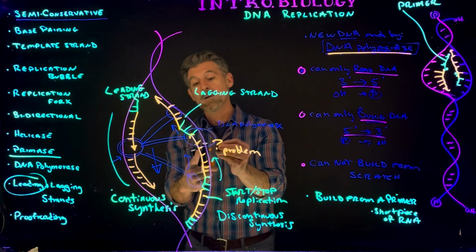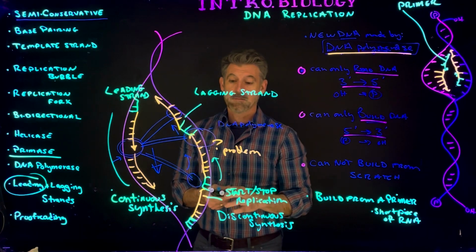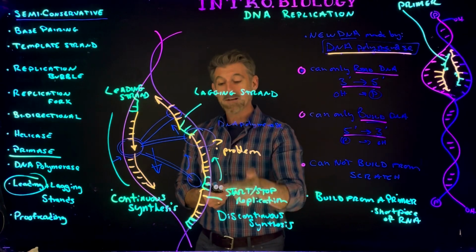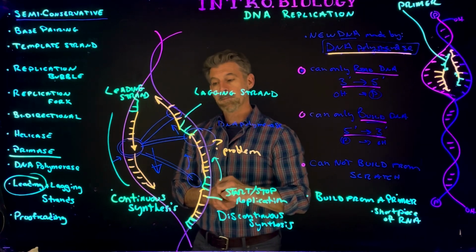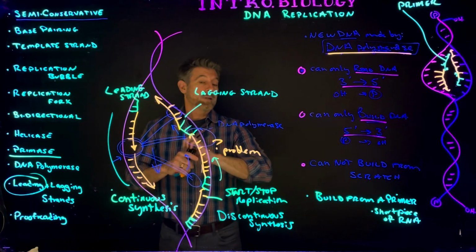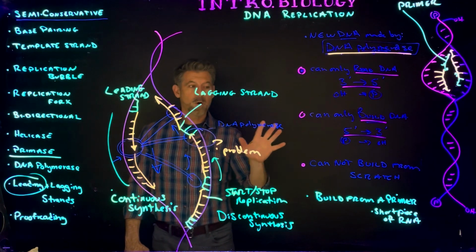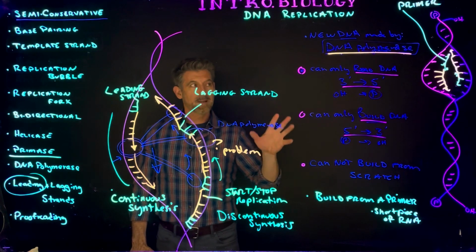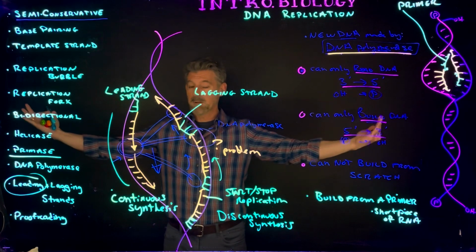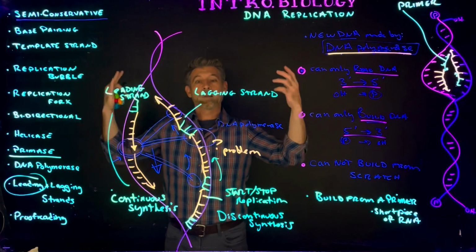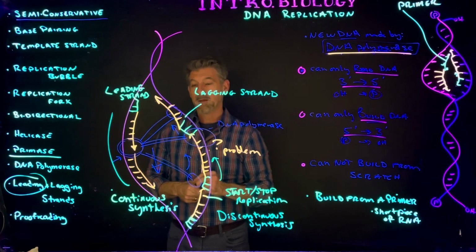You're still going to get new double-stranded DNA. You're just going to have a lot more primers, right? Because every time you start, you need new primer, new primer, new primer. Okay? So there's more to it than this. There's a lot of other things happening, but these are the core things to really get the big picture of the process. So semi-conservative, we're going to end up with 2 new double-stranded DNAs in the end. We've got the enzyme doing it. We have some basic rules of how it's done.